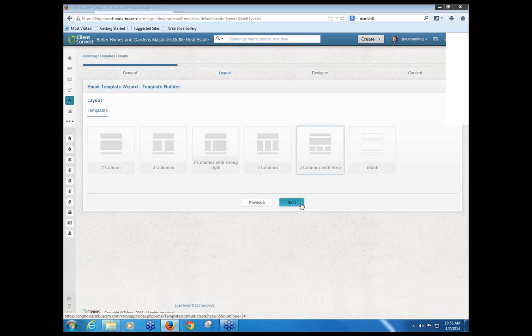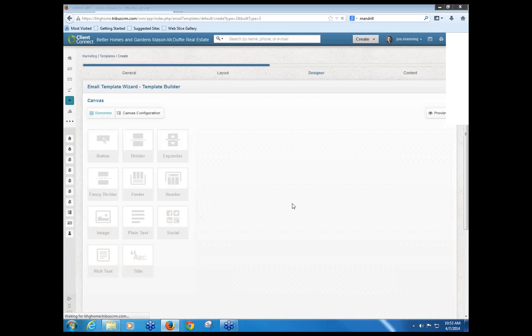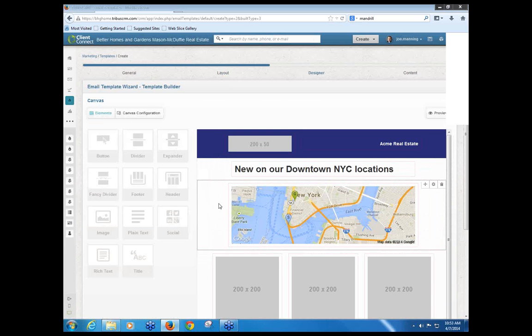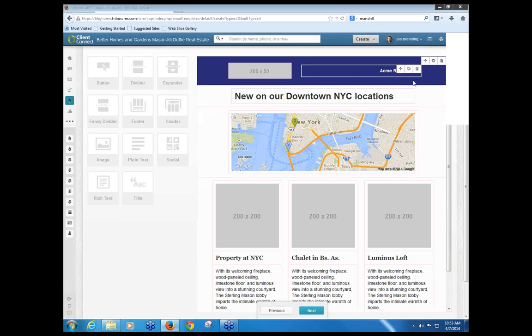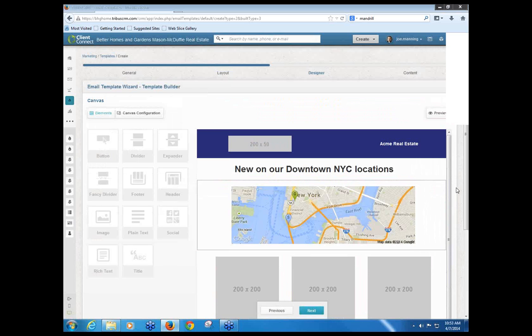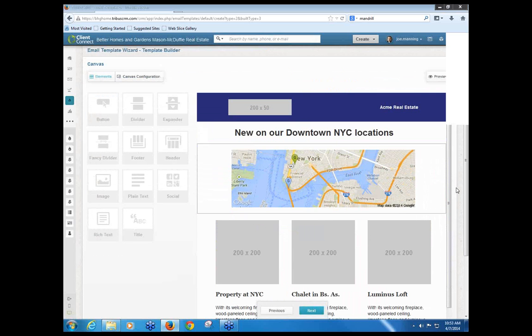You have to keep in mind that this is one of the things we're also working on. The builder is in progress. They are going to include things like automatically placing your logo and your branding, your color schemes, based on whatever group you're in. So if you're Wine Country, it's going to choose it for you. When you pick this and hit next, it's going to give you those color schemes, logos and branding that you'd expect. Right now, we're working with very basic preset templates that the vendor gave us. The first thing we thought was, this is missing our branding. I think it's going to be next week or the week after that they'll have that ready.